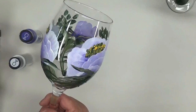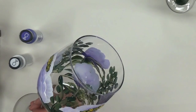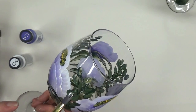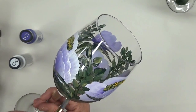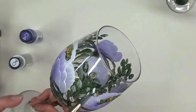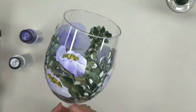We're going to turn it to the final side. You can put two colors, three colors on your brush — however many you want to use — just touching and moving down the stem. Pretty easy. I'd love to hear if you like this design, if you think it's easy. If you paint it, I'd love to see what you came up with. Even though you're watching somebody else paint, yours is always going to be different — no two are going to be alike.